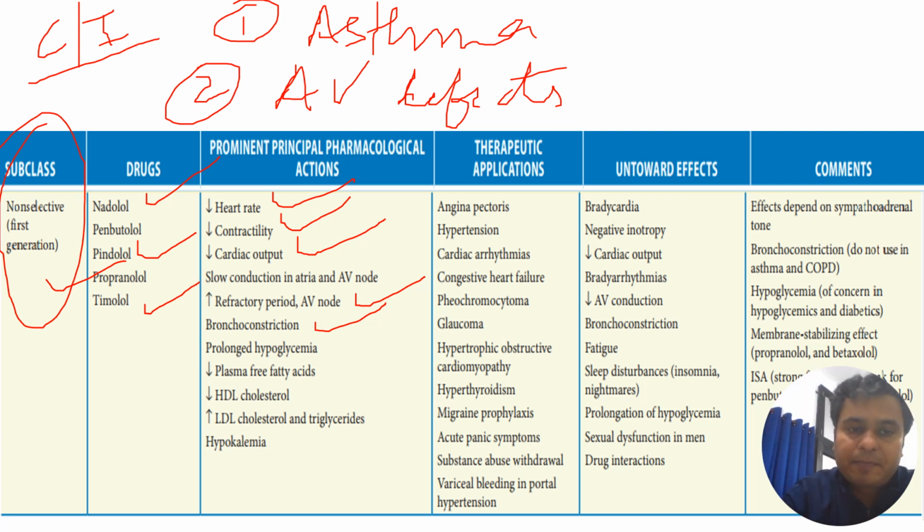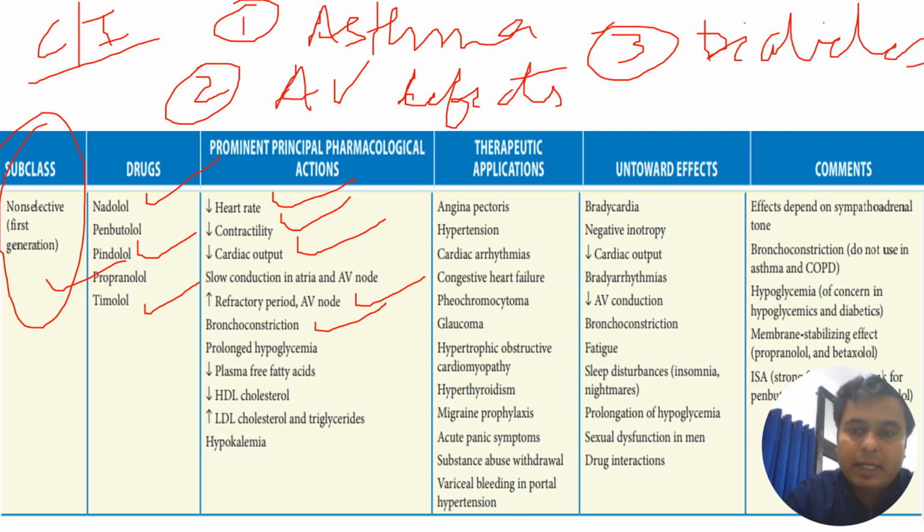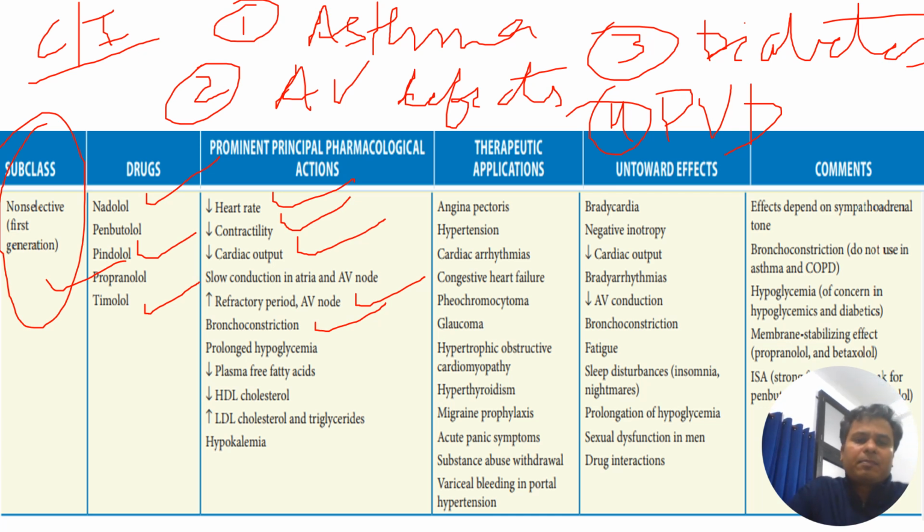Then we have got patients of diabetes who are on anti-diabetic medications, so if we use beta blockers in such patients, we cannot recognize hypoglycemia, right? Also in the patients of peripheral vascular disease. So these are the contraindications of beta blockers. Please remember that these contraindications are very important, and they tend to be asked in most of the exams. Then we have got a decrease in the free fatty acid levels.